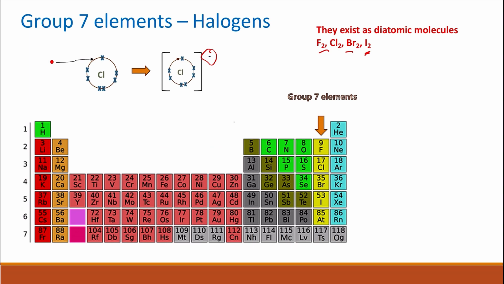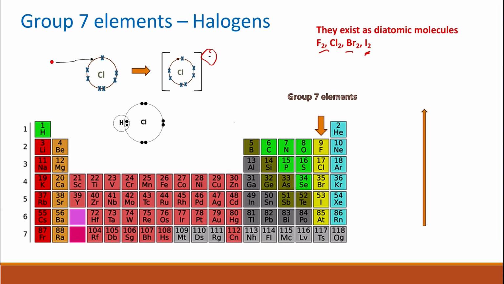with metals because they gain the electron from the metal, which loses the electron to give the positively charged ion, and there is an electrostatic interaction between the oppositely charged ions to form an ionic bond. They also can share electrons with other non-metals. So with non-metals, they share electrons to form covalent compounds.